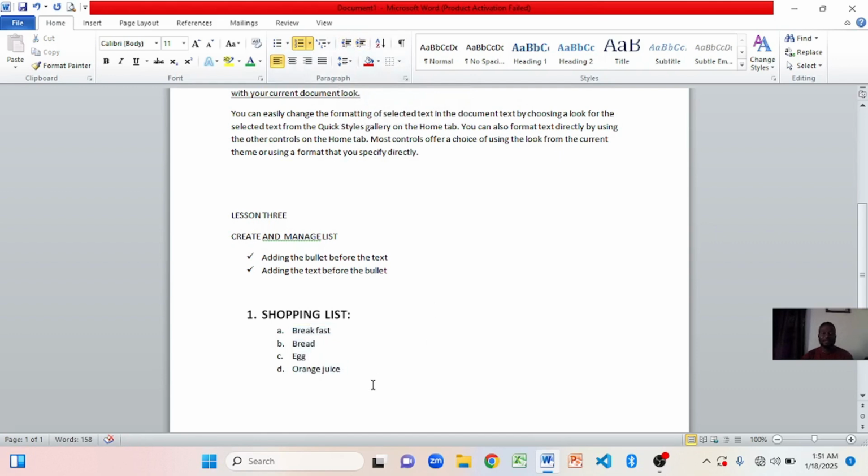Now this is our shopping list, and the first option there is the breakfast, and under the breakfast we have bread, egg, and orange juice.